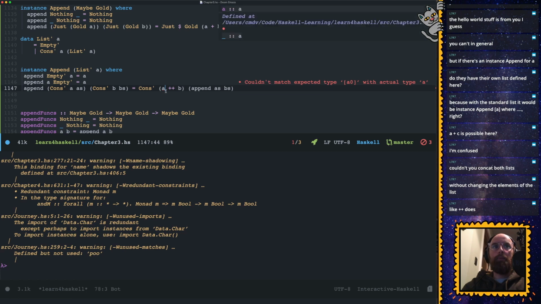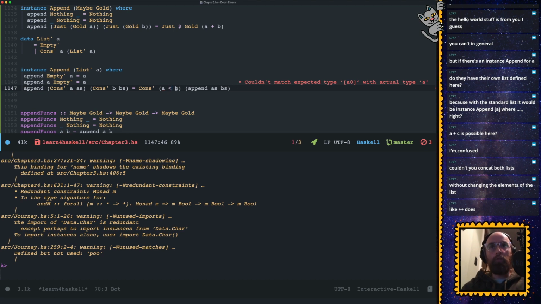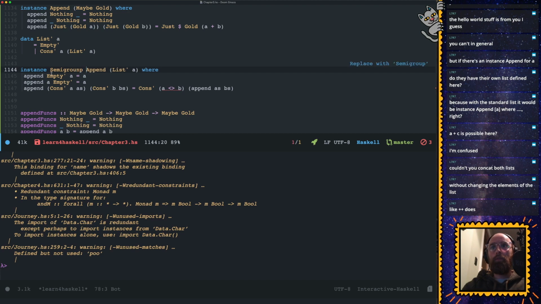Then it's still not happy because, yeah, we have to give it some sort of a constraint. We have to give A some sort of a constraint.